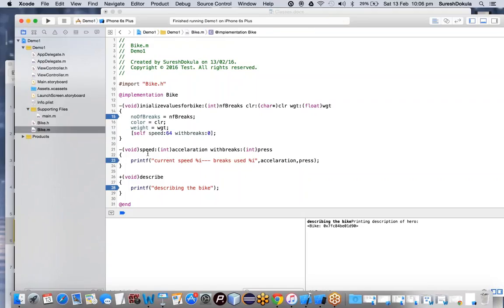If you want to call a method from another method, in object methods, we use self, a keyword to refer to the object which is calling this method.